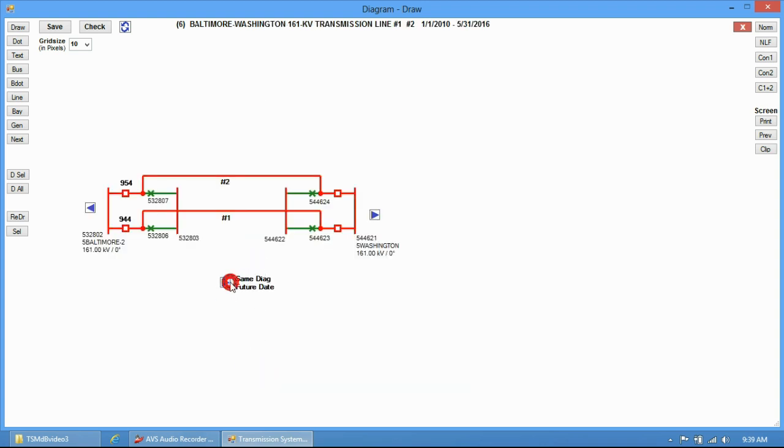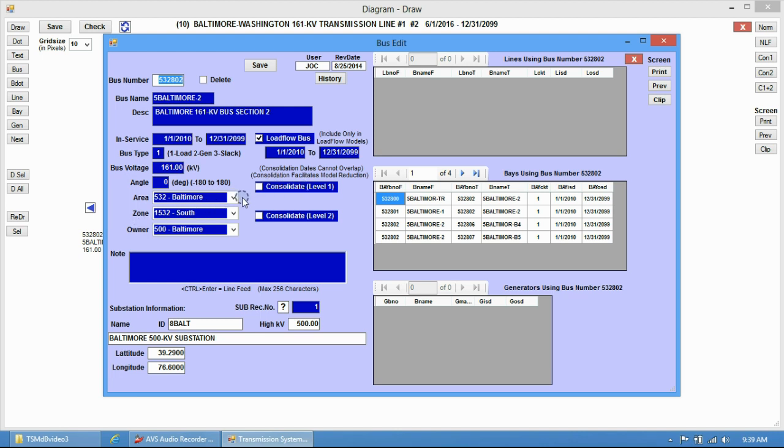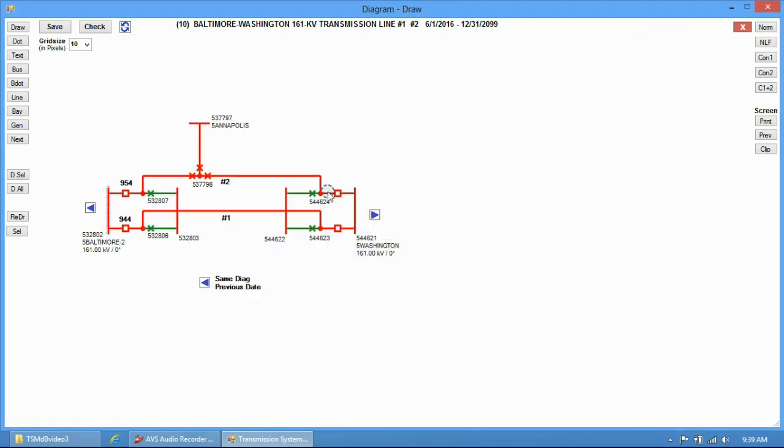Here's the same drawing at a future date, which has a tap on it. And again, in keeping with the node breaker model, I've added one other feature to buses. Let me show you. This is bus consolidation. Now, this was my feeble attempt to provide a way to consolidate from a node breaker model down to a bus branch model, and I've actually given you the ability to do two different levels. I don't know whether this would really be useful or not, but that's one thing I've added in there. And let me show you how it works.